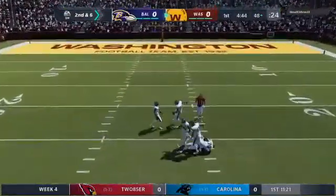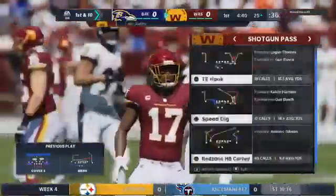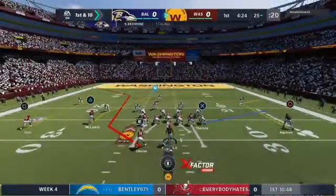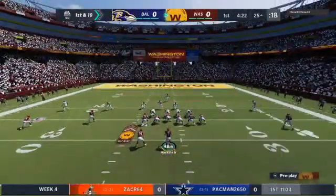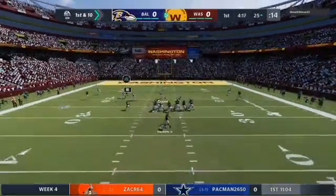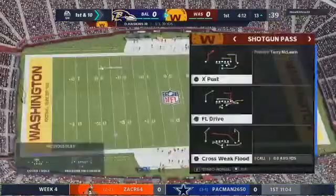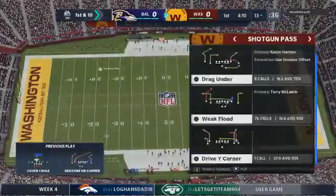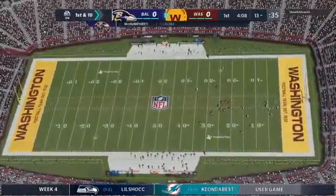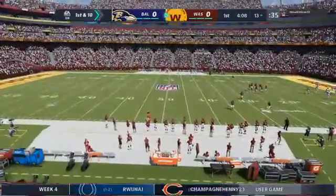The throw over the middle taken in. And they're able to work this to the 25 before it's all said and done. 23 yards the pickup there. First and 10 at the 25-yard line. Haskins looking to throw on first down. Got an open man. It's Harmon. And down inside the 15 he goes. Another good gain. That's now 35 yards combined on those last 2 plays. First and 10 at the 13-yard line.